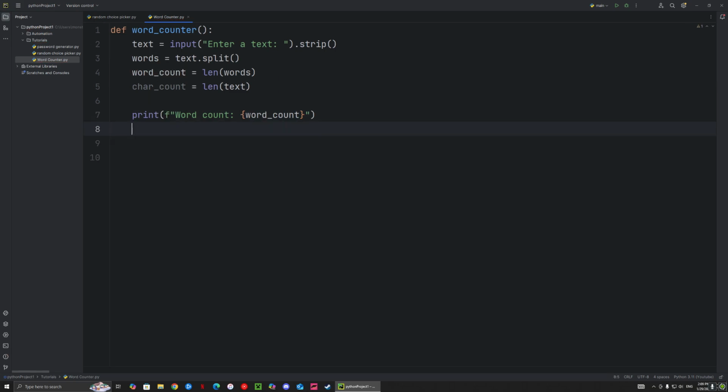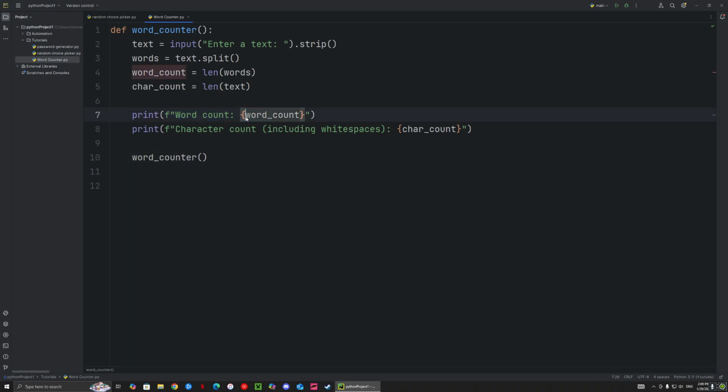And then we're going to say another printf. So printf, we're going to say character. Okay, so we have the printf for the word count, and it's going to display the word count, and then we have the printf for the character count, including white spaces, and it's going to count that and display it here. And then we call the function, of course.